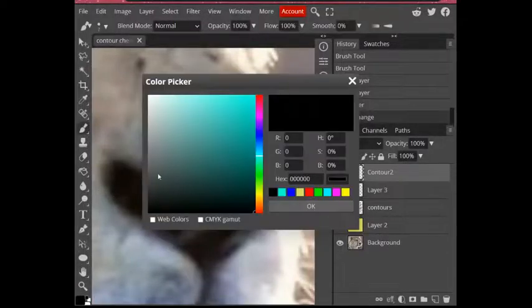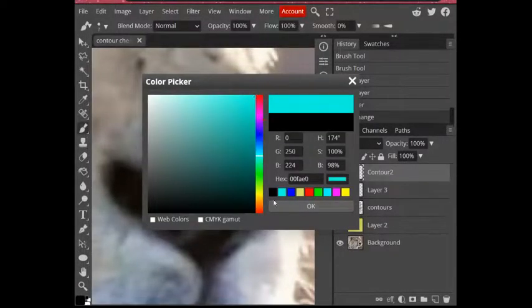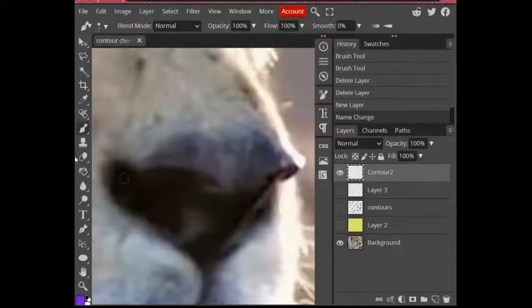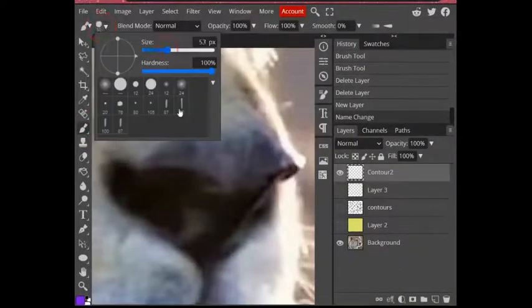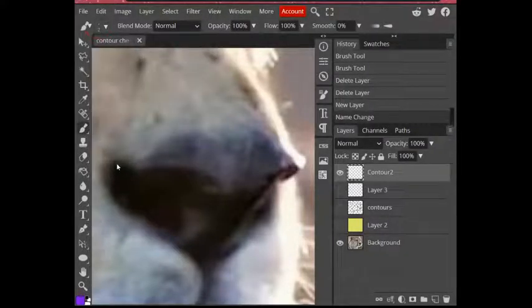So I'm going to select a color here. You do not need to use black. You can use whatever color you want, so long as it shows up. So here's a nice violet. And our brush is here, so I'm clicking the brush. Now, for the brush tool, we have a giant brush and a small brush. We really should use a small brush. We don't want it so small that we can't see it, but we do want it to feature lines that we can see details.